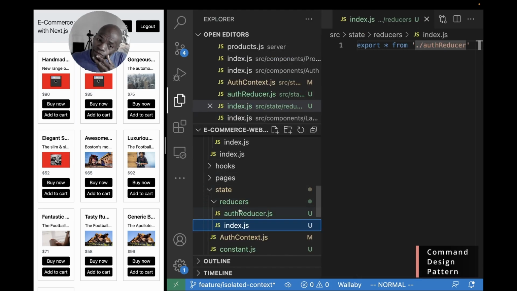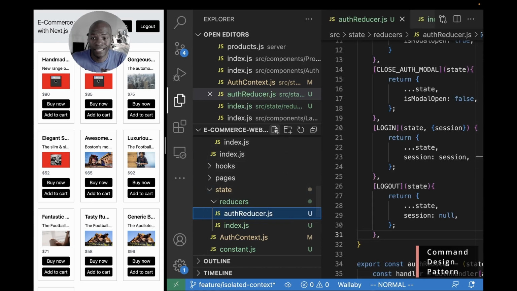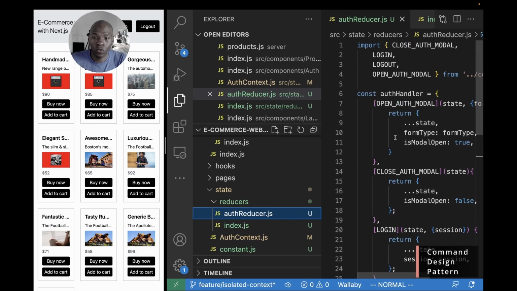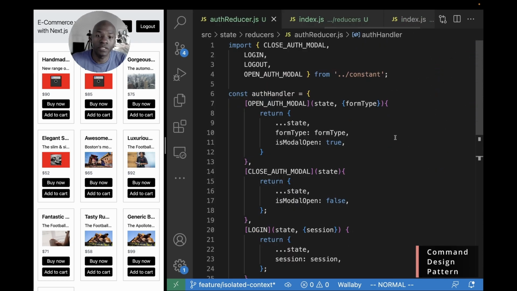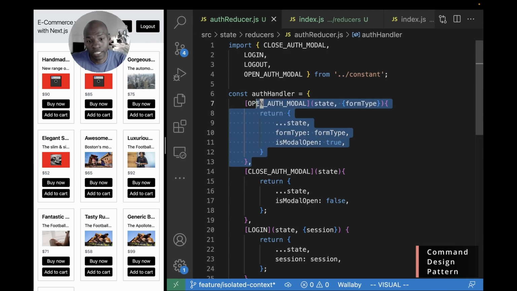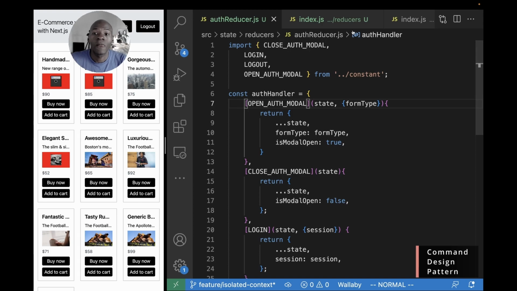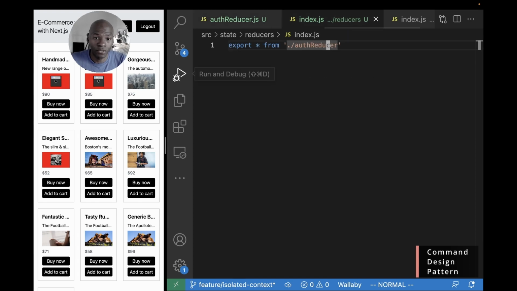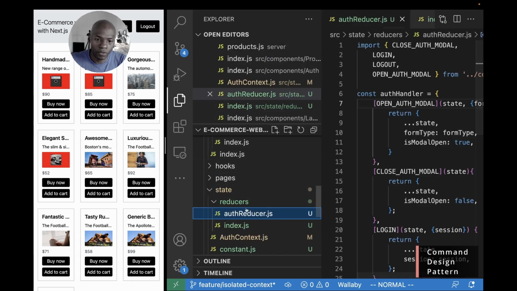Now, what I could do inside that reducer, I can go here and then say let's create one of the functions here, and then we're gonna keep on moving on to the next one. So I'm just gonna copy that entire thing and go inside the reducer.